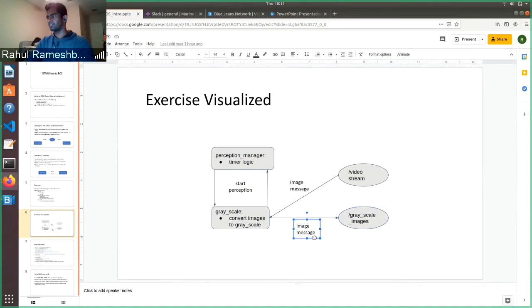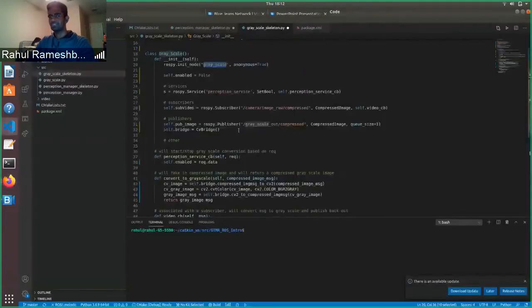And we implemented the publisher and subscriber in the Grayscale node to subscribe from the video stream and publish out the grayscale images. So basically all of the coding that we need to do is done. The only thing that's left is we need to create a launch file so that we can actually execute these nodes here.